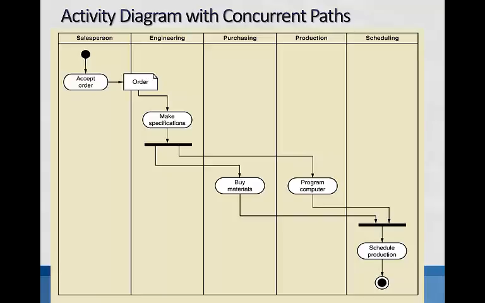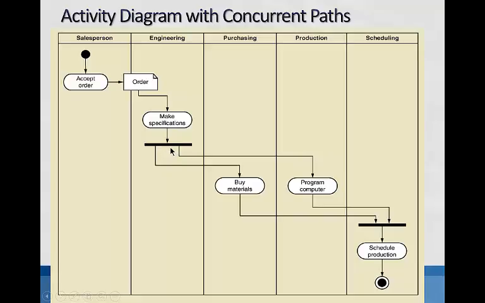In this case, we have shown that the transition is also accompanied with a document, the order. This is an optional notation that is used from time to time to show the movement of some type of document or article. The transition ends on the make specification activity, which is performed by engineering. Out of make specification is split with the synchronization bar. Remember, the synchronization bar is used to split a path into multiple concurrent paths.